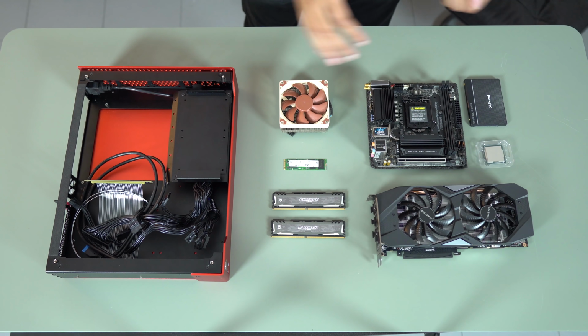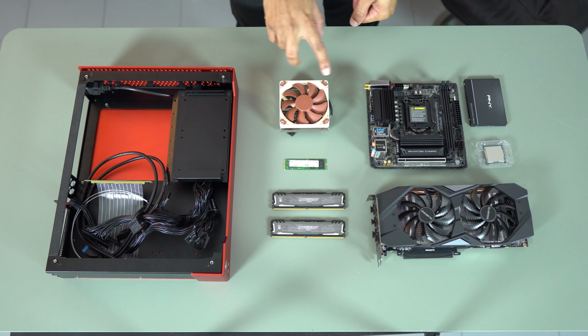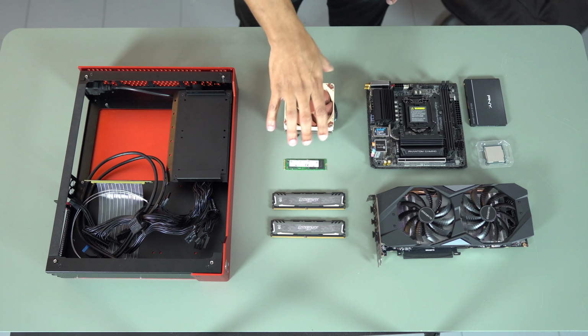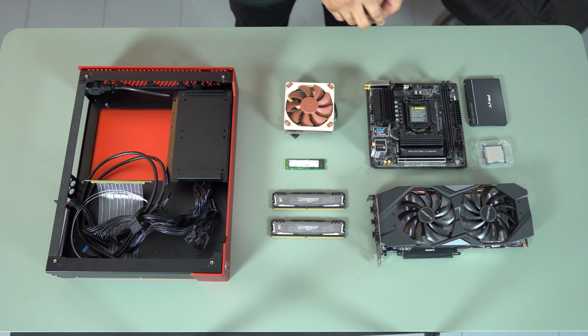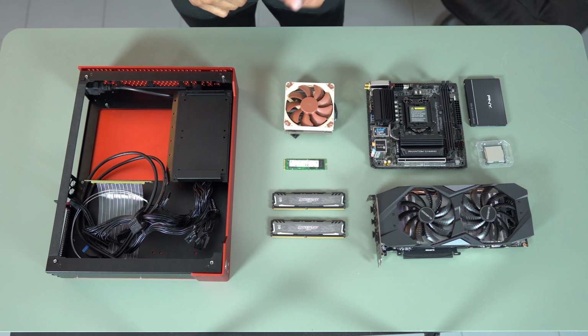All right, so we have everything unboxed and ready to go. One notable addition here, obviously, is the Noctua NH-L9i, one of the best compact coolers, and I'll be using that. Unfortunately, it doesn't have a black or gray fan to match the rest of the system layout, but that should be fine. I can replace it in the future if need be. I'm more worried about cooling performance than anything else.